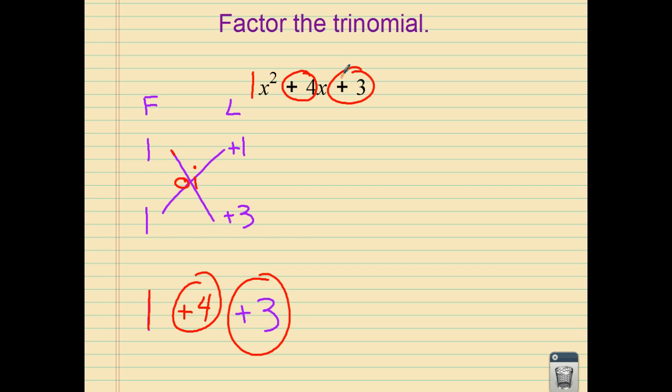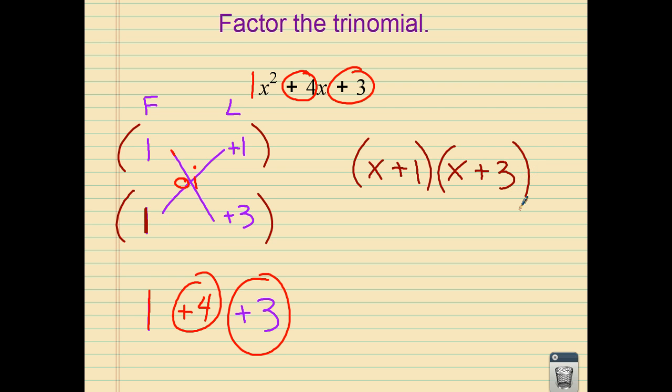So when I'm going to write out my answer now, all I need to do is take parentheses and group from left to right horizontally. Well, if my first term is 1, what am I dealing with? I'm dealing with 1x, working straight across horizontally, plus 1, multiplied by, well, 1 what? Another 1x, and horizontally I have my +3. All right, final answer is this product of the two binomials. That might have been a little confusing. I'm going to do another one here.